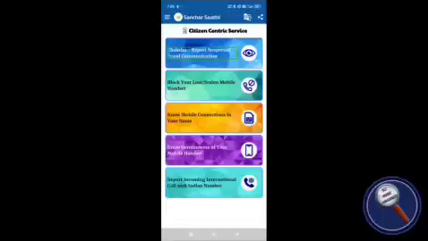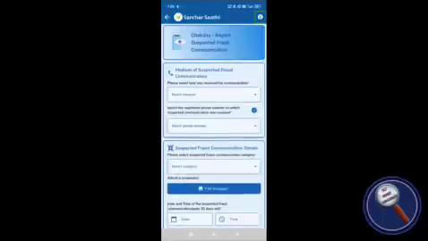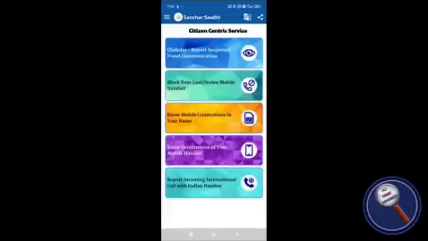Okay, let's move here. Back. Sanchar Saathi. Button. Report suspected fraud communication. Please select how you received the communication. Select medium. So let's suppose you received any fraud calls or fraud messages. You can upload the proofs of those chats or calls, call recordings if you have, and you can report that. Okay, this is the first option. Second is Block your lost or stolen mobile handset. Here you need to provide some handset related details and then you can block it.